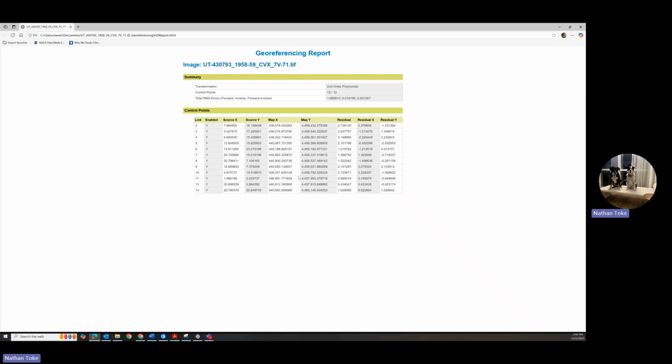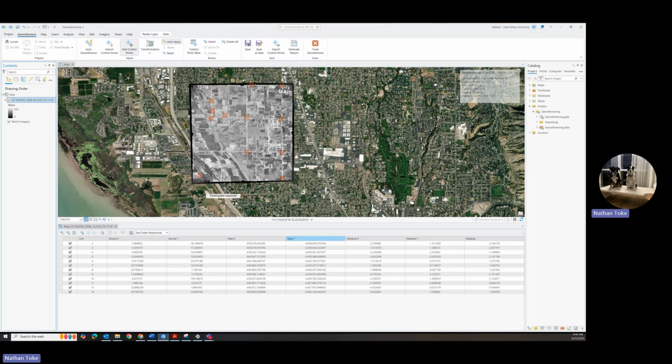So in theory, you could show exactly where those control points were as well, which is maybe good enough, right? You could also take a screen cap and add that to a report to show where your control points were located as well. That would be a nice bit of metadata information to store.